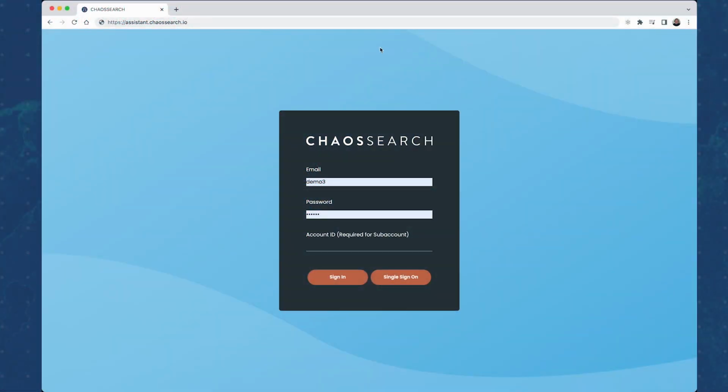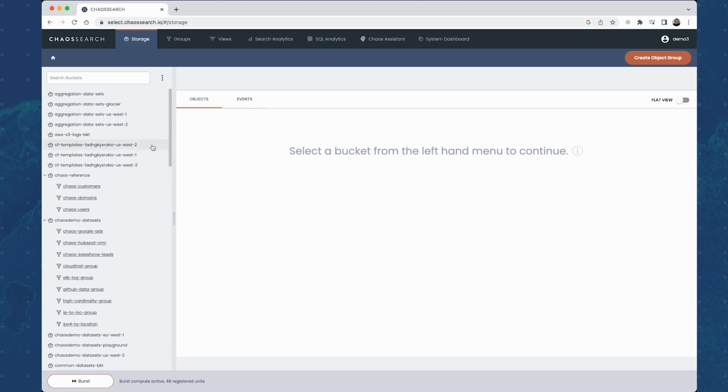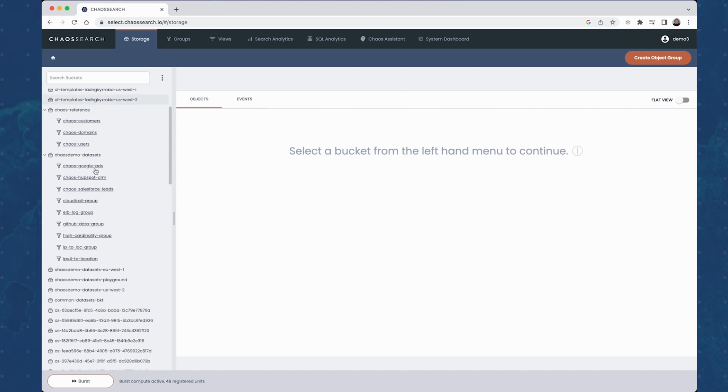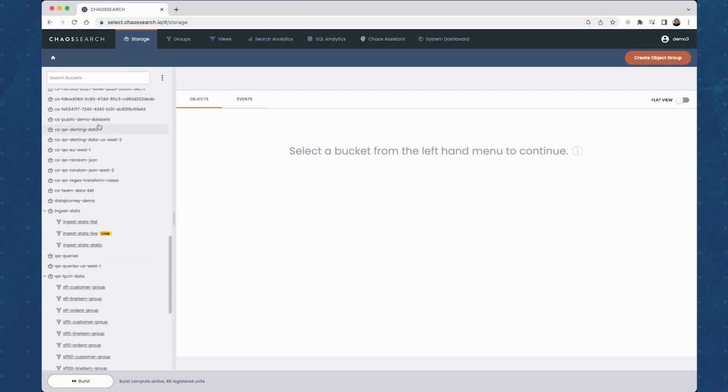I do want to talk about the product overall that you would typically use to derive those insights. In this case, I have a tab called Storage, where it's deriving S3 buckets that we've connected our service to, your S3 buckets. This could be GCS as well from Google. We have a Groupings tab, which I'll get into, a View. We have Search Analytics. We have SQL Analytics. But what I'm going to focus on is this Chaos Assistance in a moment. But let's understand the Chaos product.